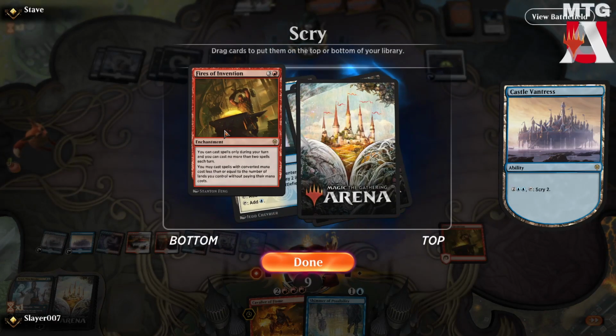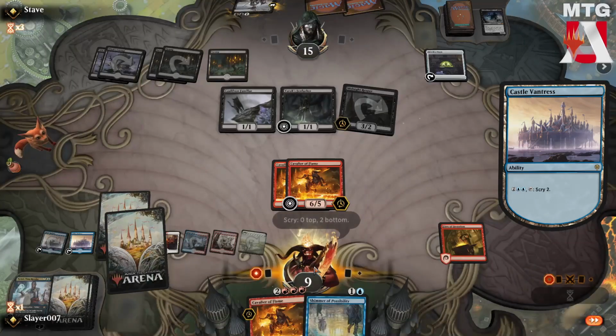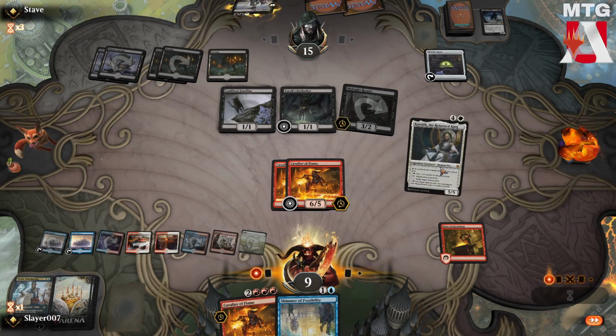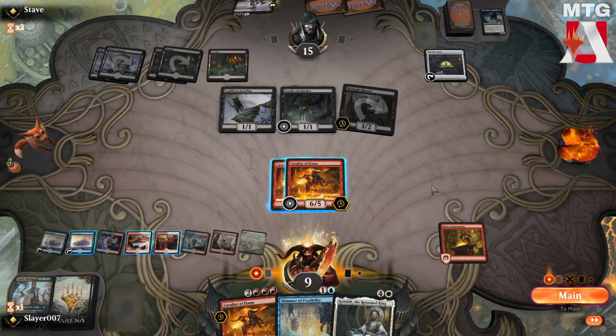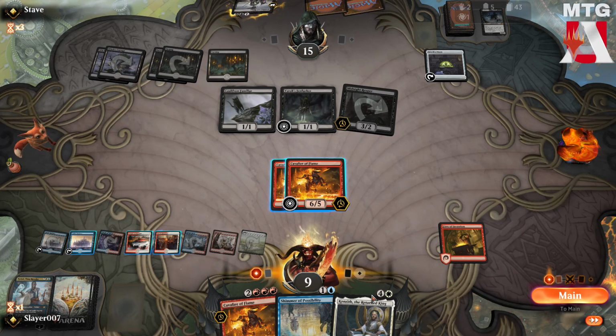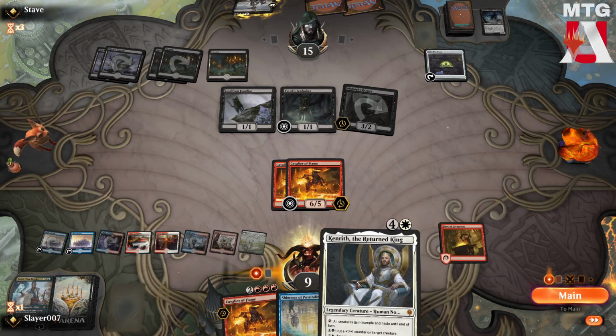We do not need another Fires here. Okay, we're gonna draw now. Alright. Kenrith, it's actually really good here. So, probably want to play our Kenrith.